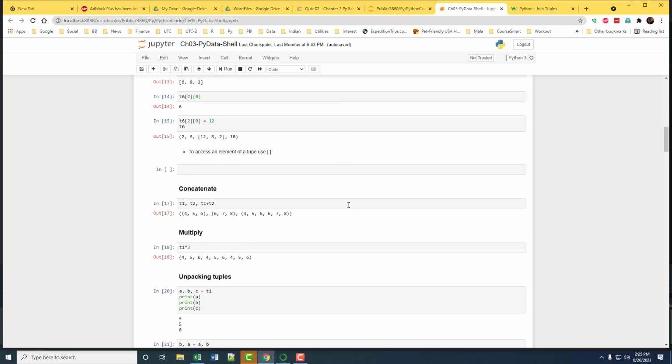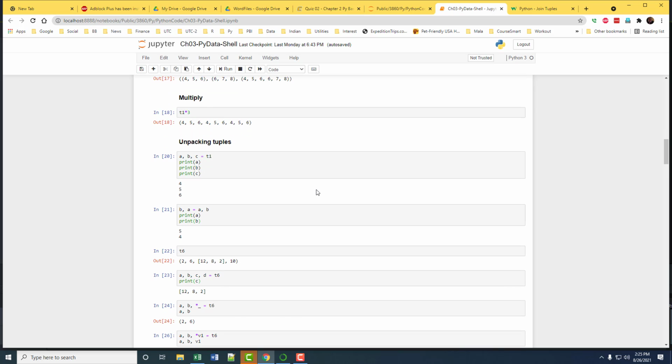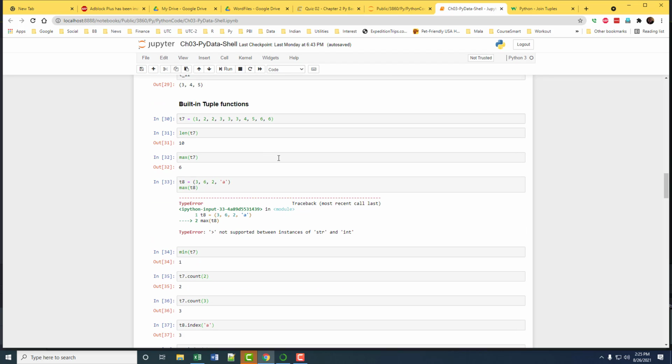You can add tuples together to create another tuple. You can multiply a tuple by an integer, and it will repeat the tuple as many times as the number you provided. You can unpack tuples, and you have some built-in functions: min, max, count, index, length, and so on.